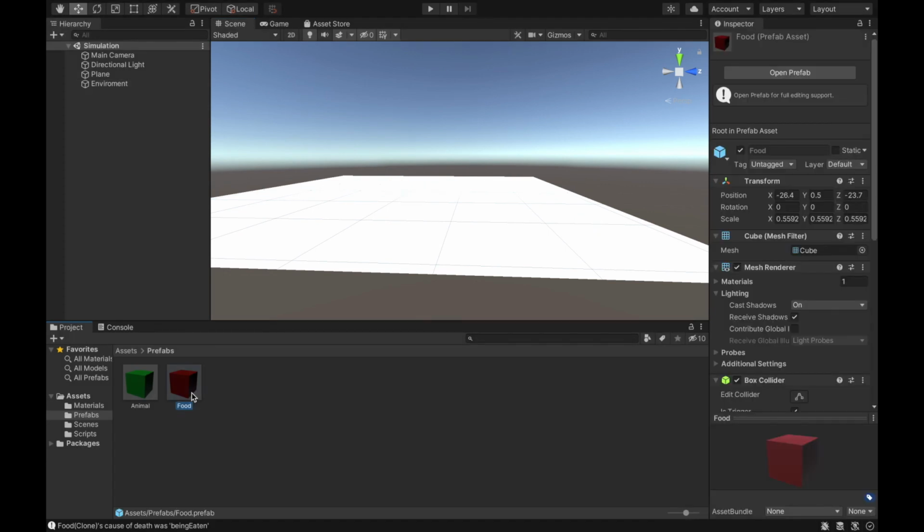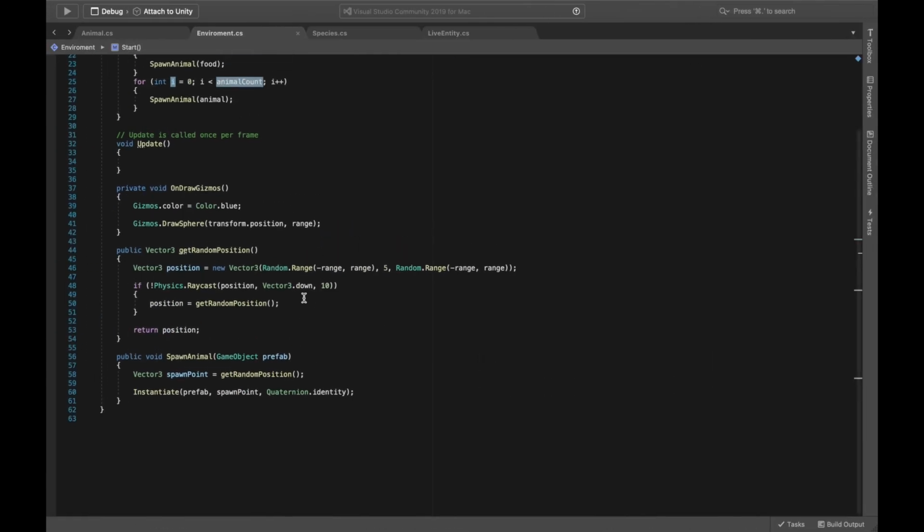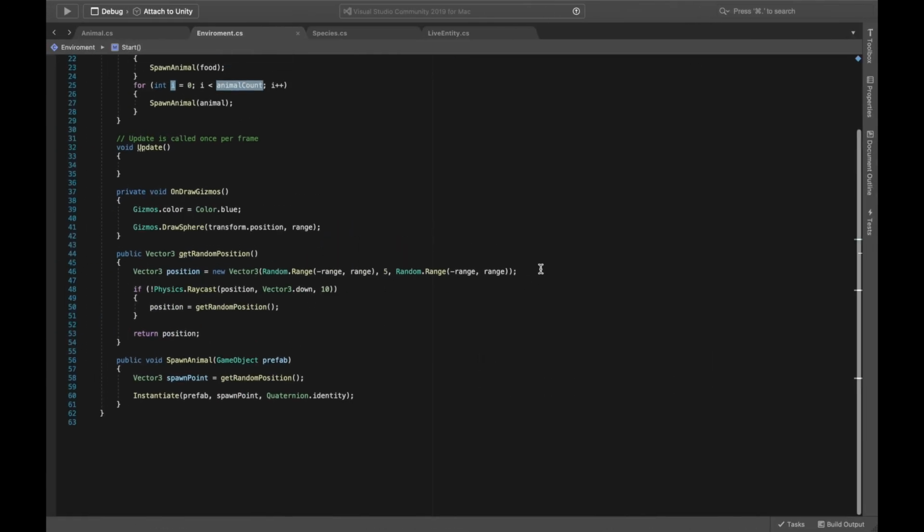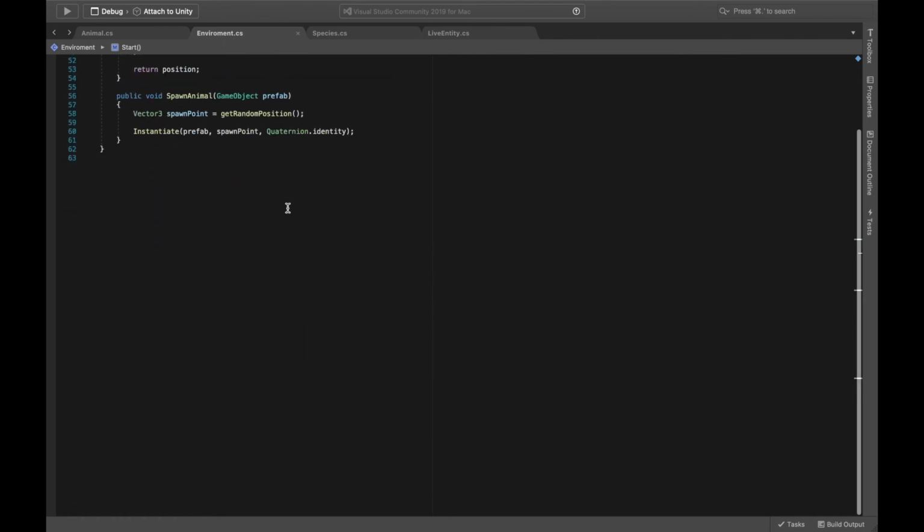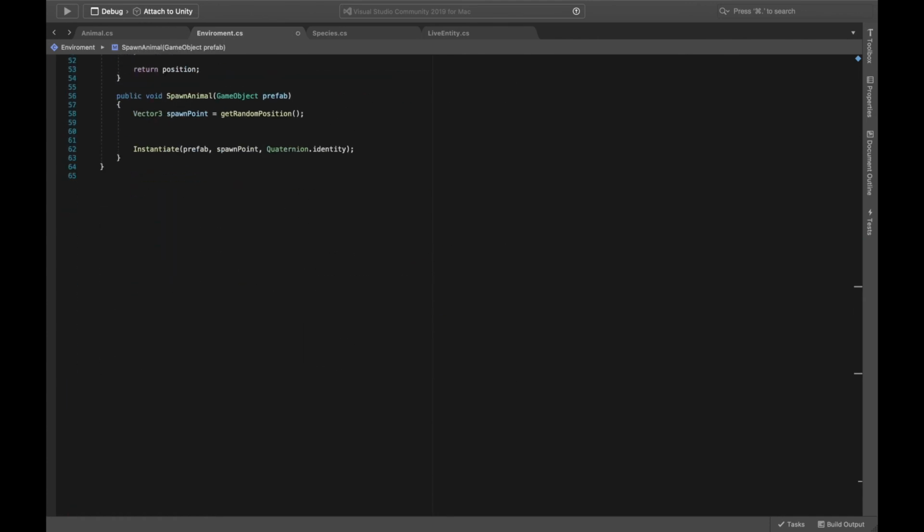Okay, so here we can see when we drag them as a prefab, they have a Y position here, which coincidentally for both of them is 0.5. This is how high off the ground they should be. So here, we're just going to change the spawn point a little bit.